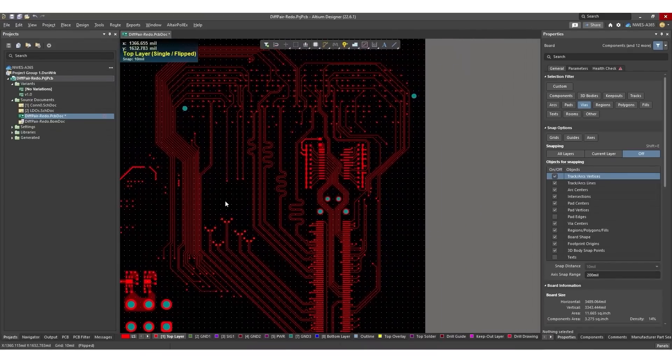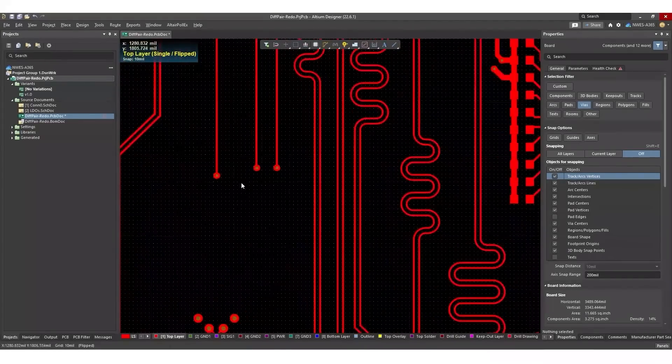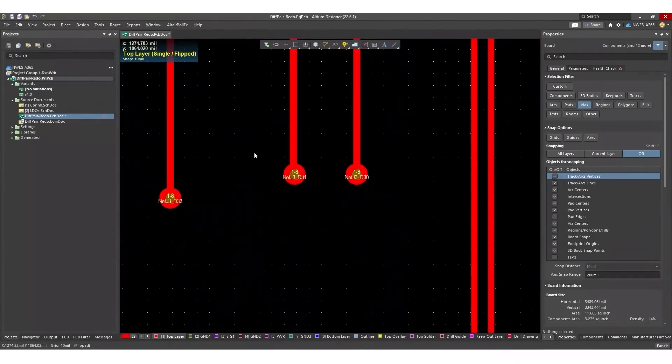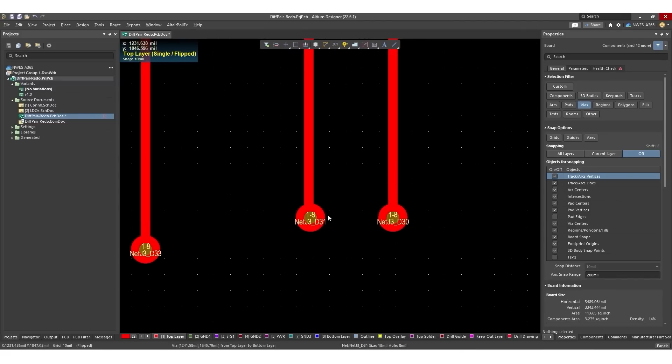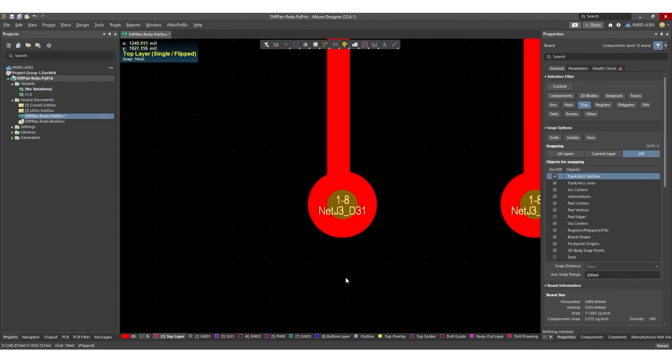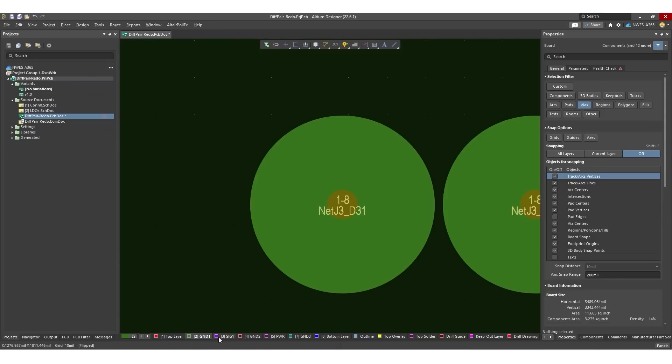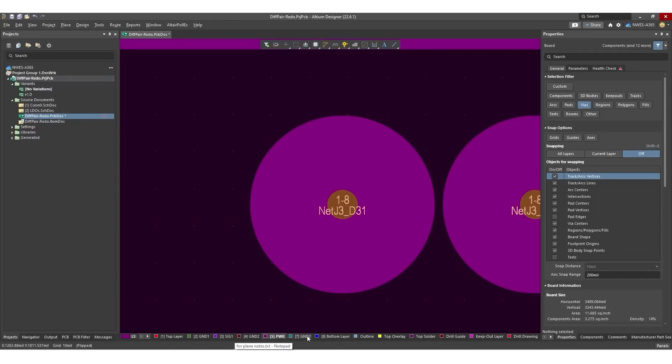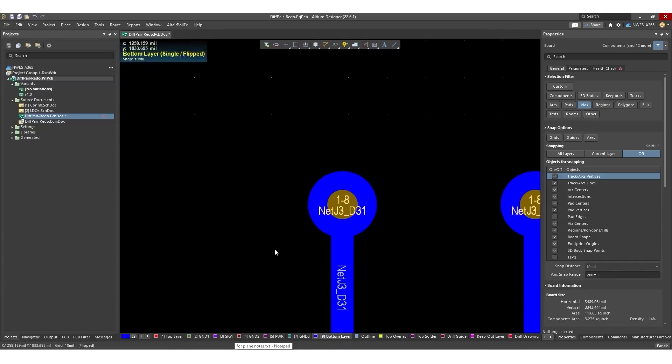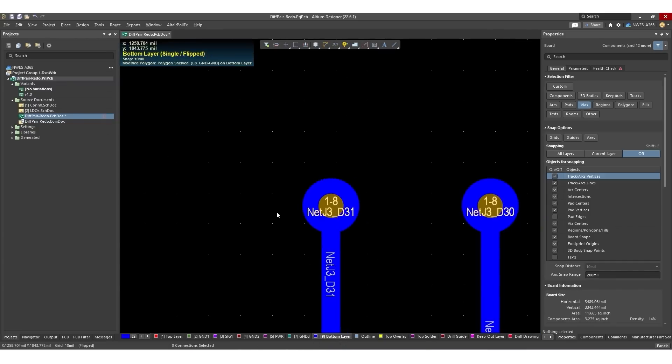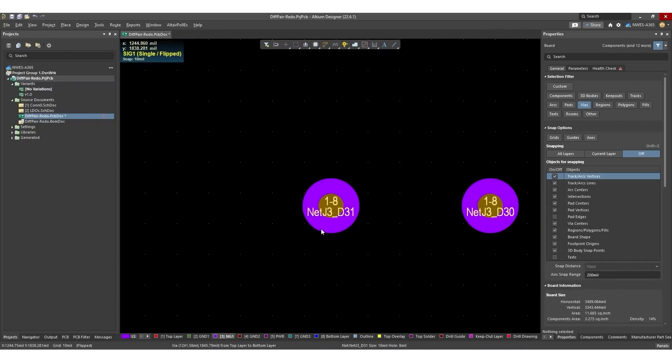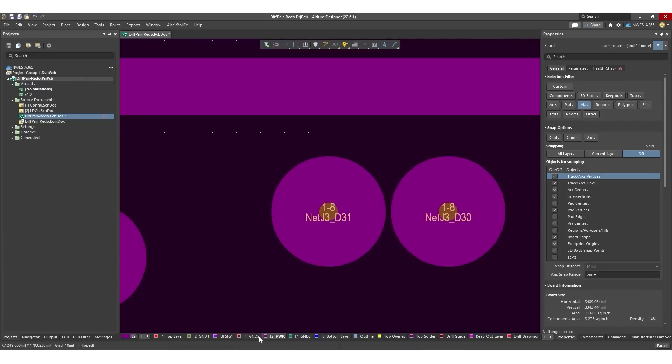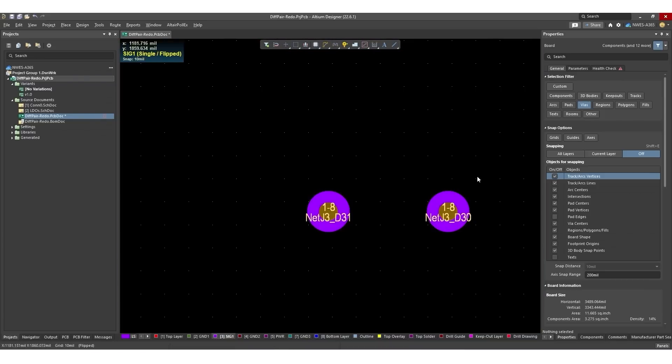Okay. So I'm in our interface board project. And what I'm going to do now is just zoom into one of these vias and we'll take a look at what we need to do to remove non-functional pads. So first you'll notice if I just scroll through the stack up here, you will see that on layer three, we do indeed have some non-functional pads. You can see here also on some of these other layers, we then have non-functional pads as well. So here, let's say on layer three, I want to remove these pads from these two vias.